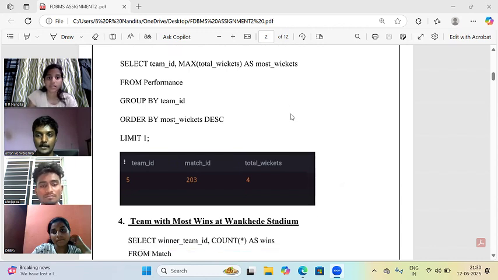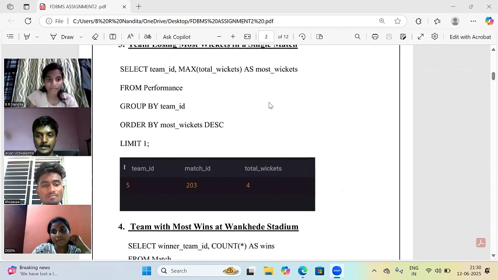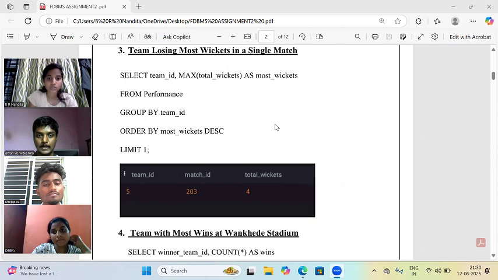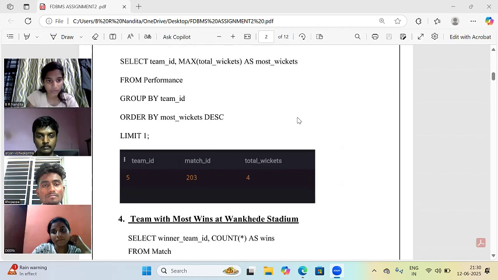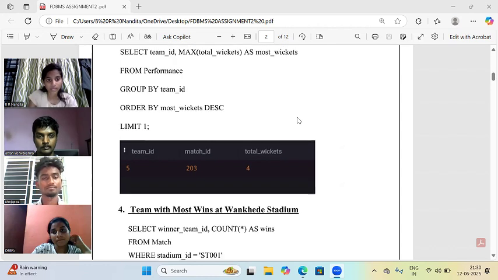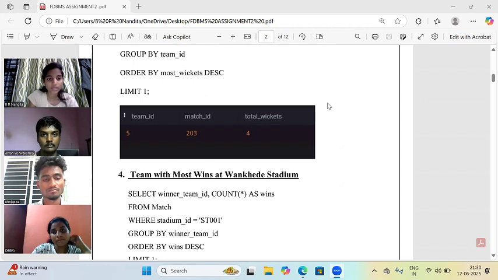Before grouping team ID, it will order by most wickets, descending order. All the most wickets are in descending order. First in the bottom of the data, it will take only the one data. It's a limit 1. Output is team ID 5, match ID 203, total wickets 4.